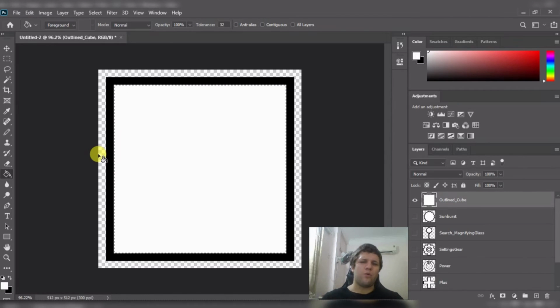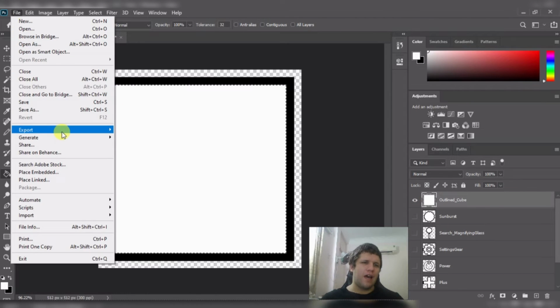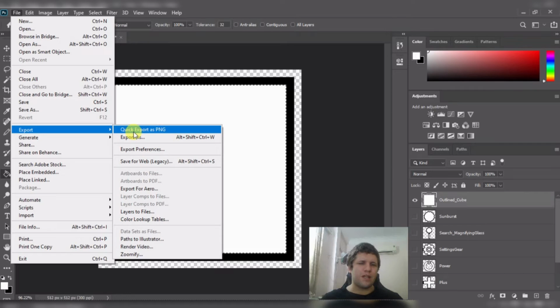It's a very weird thing. Just be careful. Usually happens to me when I do things like circles or something overflowing from the edge. But okay, that's an outlined cube. Very simple. You know, we'll be using this concept in just about everything else, as you can see below. Now, File, Export, Quick Export as PNG to save our new outlined cube.